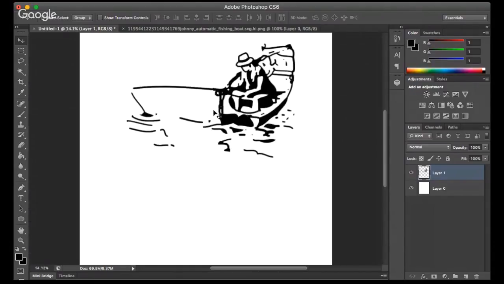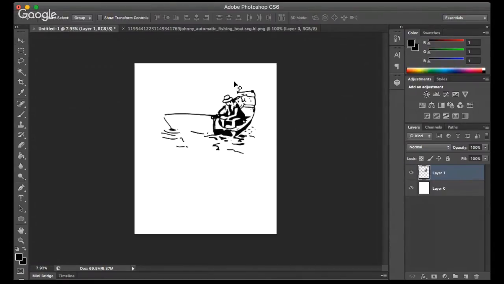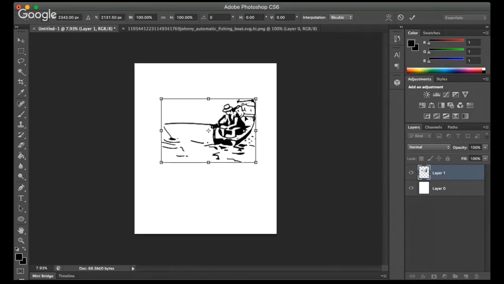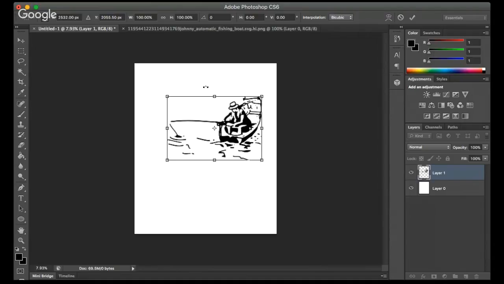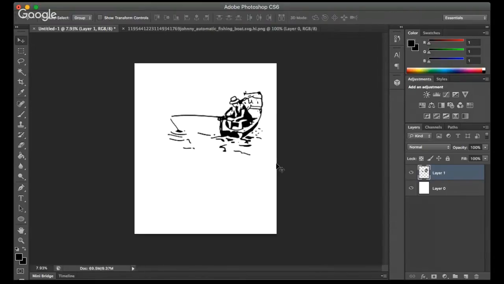All right, so I made the image bigger, right? Now what I'm gonna do is, again, hit Command T, and you can move it around wherever you want. So in this case, I'll put it more towards the right, and then we'll add our text in this blank area right here. Put it right here. Boom. All right, so now you have your fisherman image in your blank page.